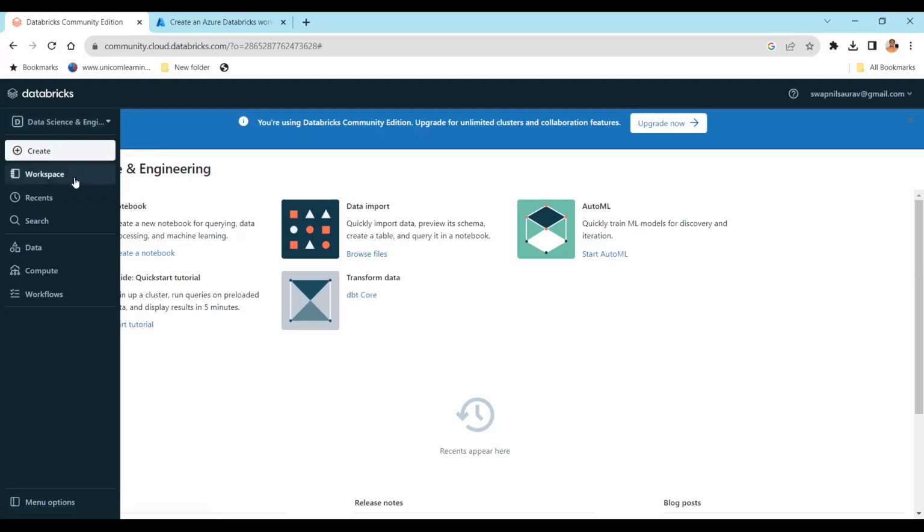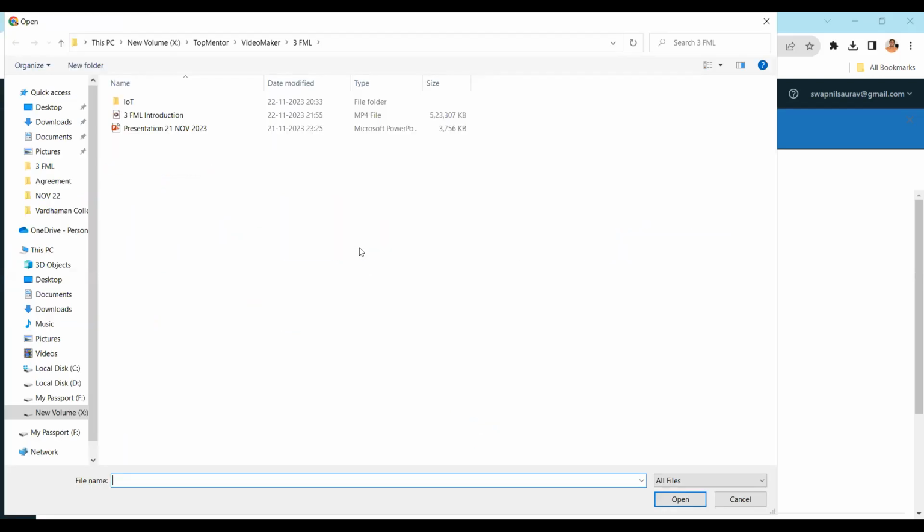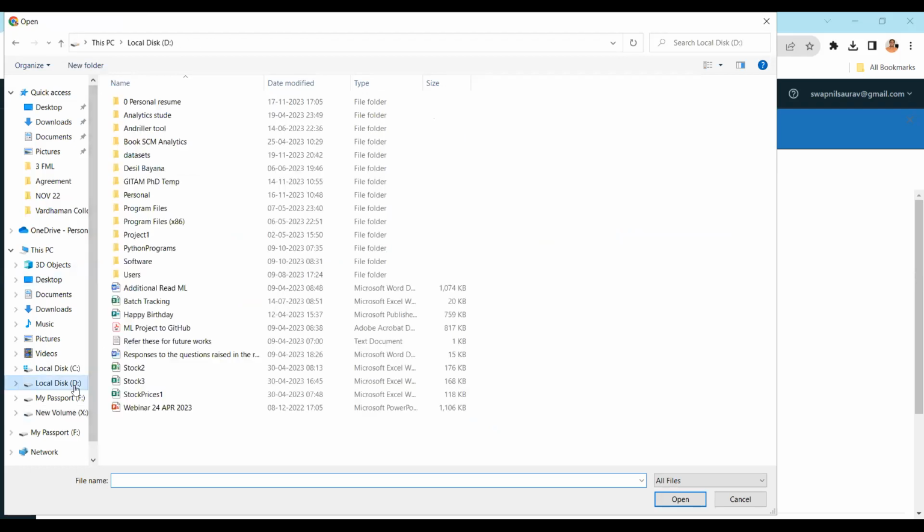Then you'll see these options here: create, workspace, recent search. You have data, compute, workflows. These are different services that you perform on Databricks. You can import the data. You can browse and import, let's say, CSV files or Excel files, and actually get the data here.